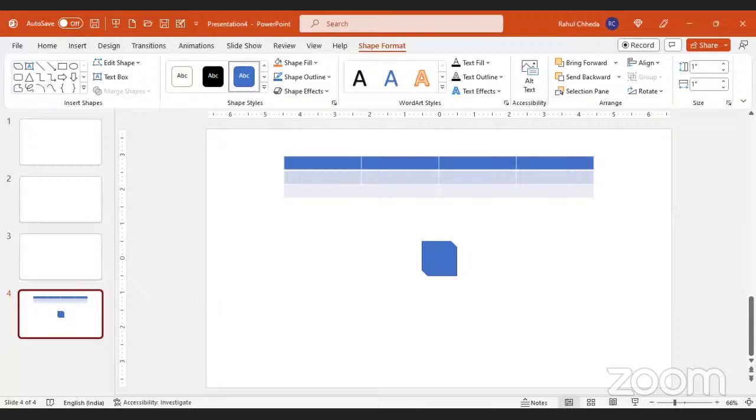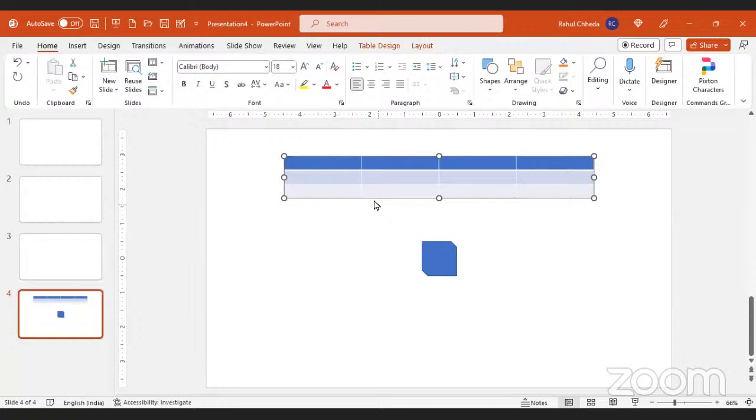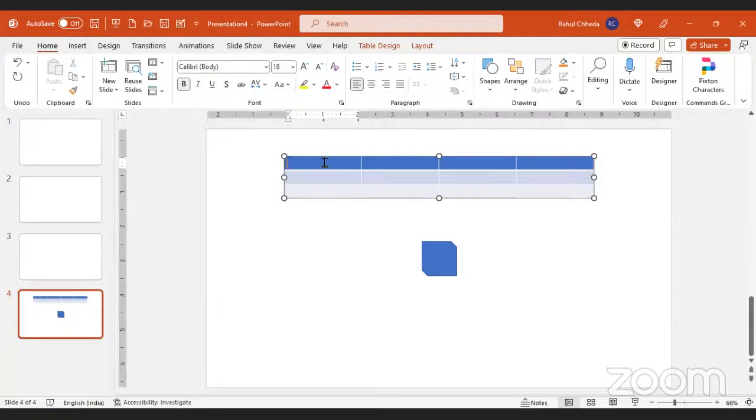So Nidhi, you are asking about the table which I had added. This is a standard format in PowerPoint. But yes, as you go on adding text here, it may increase the size automatically.